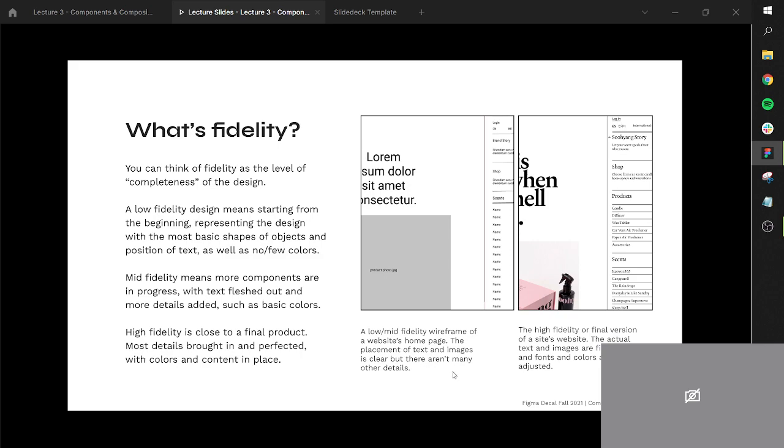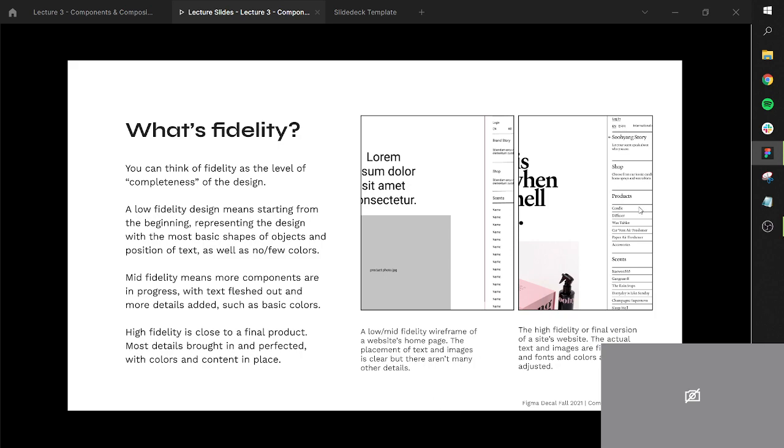So an example here of this website, just cropped a little bit so you can see the basic idea. This is a low or mid-fidelity wireframe of the website's homepage. So you can see that there is the main headline here. It's filler text right now. Instead of the image, you just have a gray square that says productphoto.jpg. It's a placeholder for now. And in this section, you have the layout. You have the general idea of information, line, subtitle, information, line, subtitle, information, line, subtitle, and then all of these scents just as names. So you can have the idea of like, I'm going to put them all here, but I don't really care what they look like right now. I just want to get this idea out of my brain immediately.